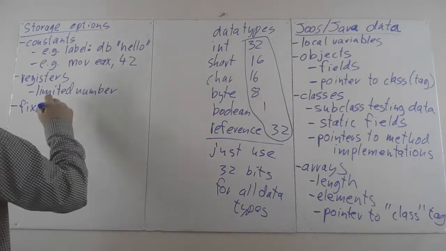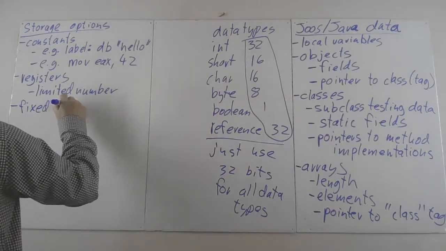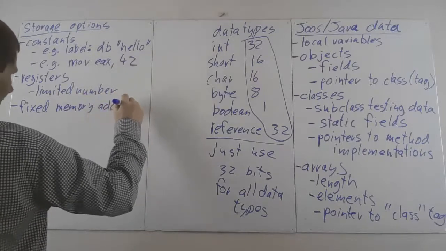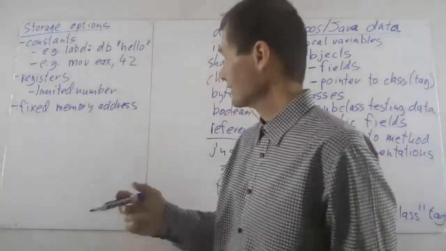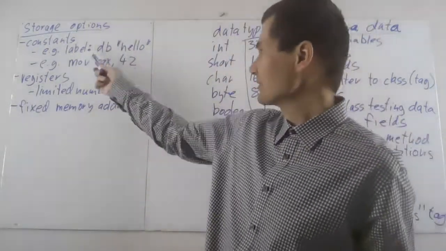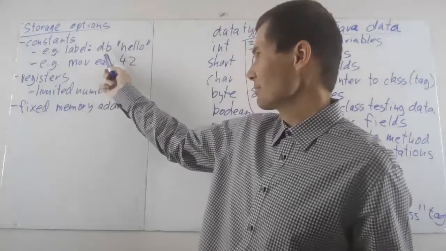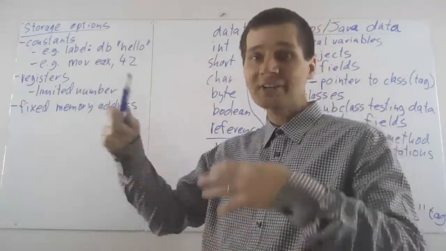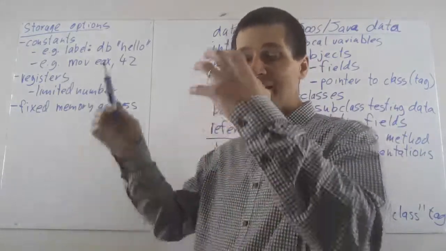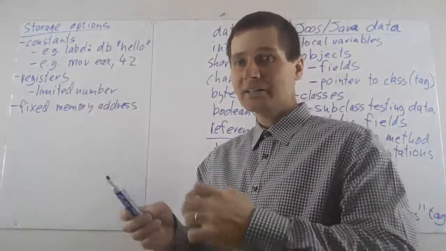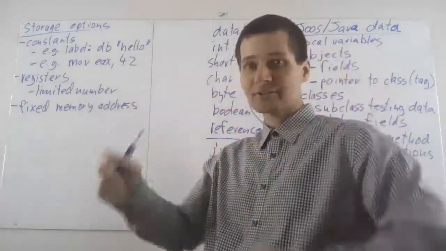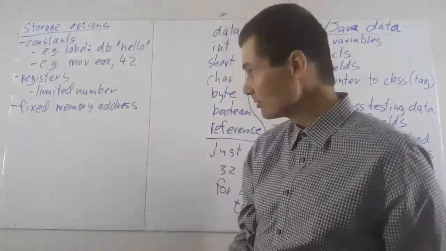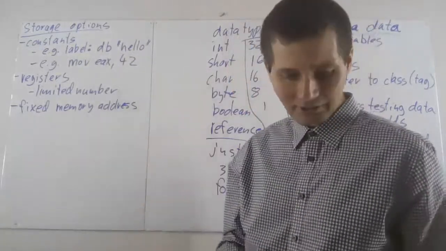Okay, another place in memory is a fixed memory address. Okay, and so again, that's kind of like what I talked about here, where you put a DW, you label it, but you put it in the data section, and then you can change it at runtime. So you have a memory address that's dedicated for a certain piece of data. It's got a label so that you can access it in the code, and you can store stuff there.